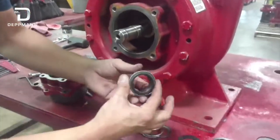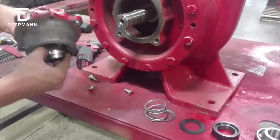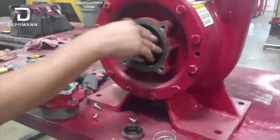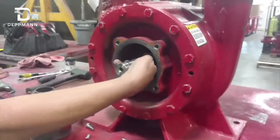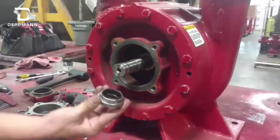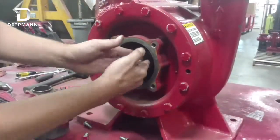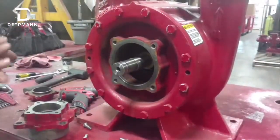This is our carbon piece that rides up against the stationary piece. You want to inspect this. It's really important to inspect the shaft and make sure it's nice and clean with no grooves in there, because that's actually where this rubber boot is going to ride and make a seal. If you've got a bunch of grooves in your shaft, it's pretty much no good.